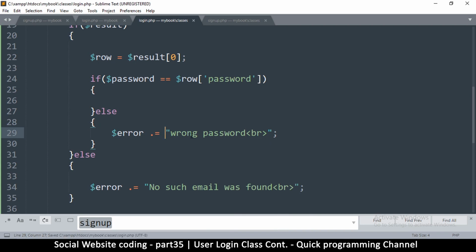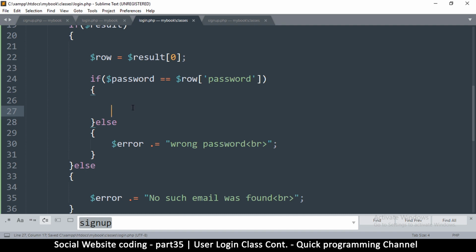Now for security purposes, instead of telling the user whether it's a wrong password or wrong email, you can simply say wrong password or email on both occasions to become a little bit more vague, so that they don't know which of the two is wrong, because some hackers could simply keep trying until they get something that actually works. But for you that is developing, to see which of these two actually didn't work, it's better to be specific in this instance. All right, so if this is correct, then what we do is we return, we do something here.